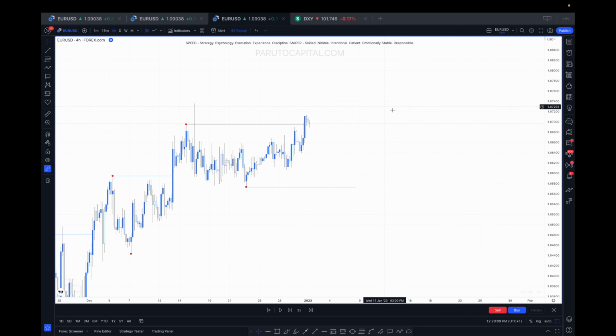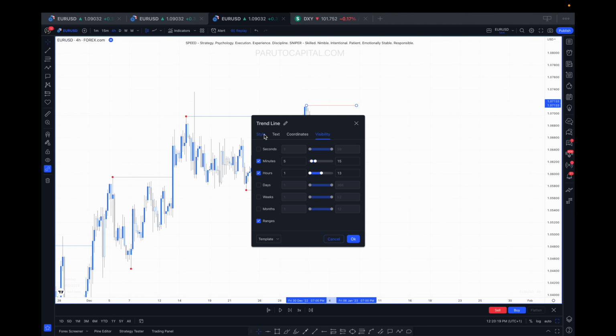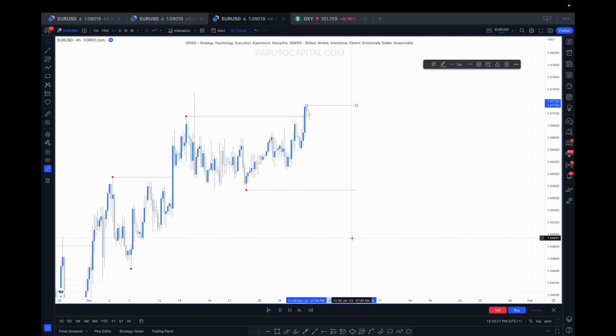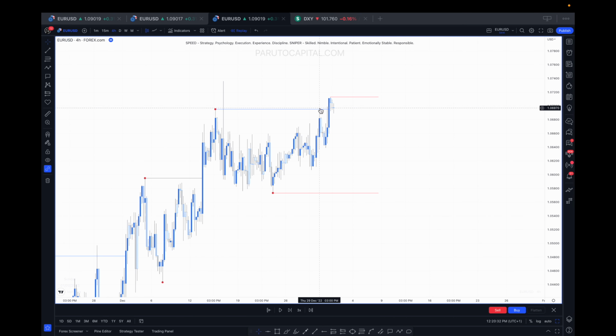And then what else? Then this should be my high. This should be my high after the breaker structure, right? Yeah, on the 4R. So to make sure that that is also selected. 4R high. Where do we have it? Okay, so cool. So we have that. So I guess this should be sufficient for me to draw my structure.